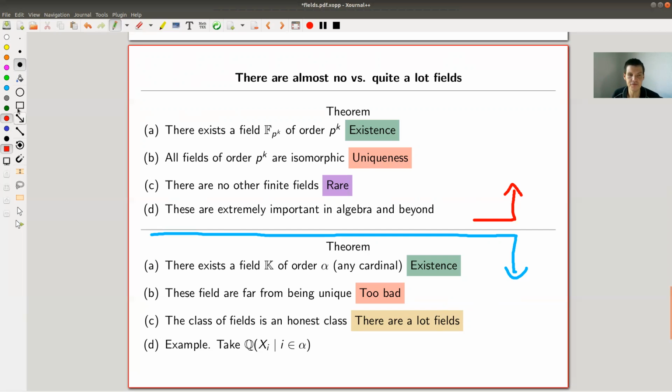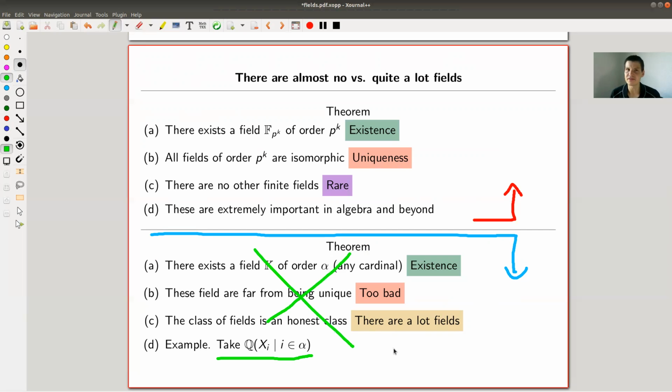So what you can do is, for example, you can always take some crazy infinite field extensions of Q. So basically, the statement down here is that there are a lot of fields. Right? The class of fields is a proper class. It isn't a set anymore. So there are a lot of fields. But in some sense, all of these are unimportant, and you can completely ignore them. Well, I shouldn't say that, but let's just say it anyway. So you can completely ignore the bottom.